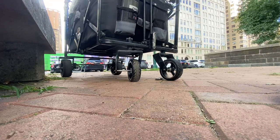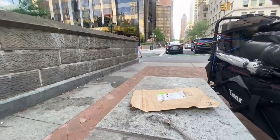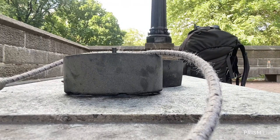Fucking thieves. I hate thieves, man. I literally do not like thieves. These are bullies. Bullies are thieves. Simple as that. I don't care what no one says. These are fucking thieves. I don't like thieves.